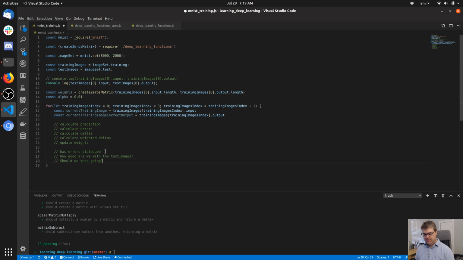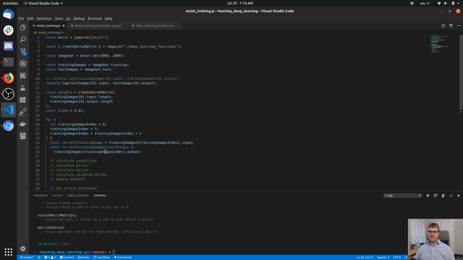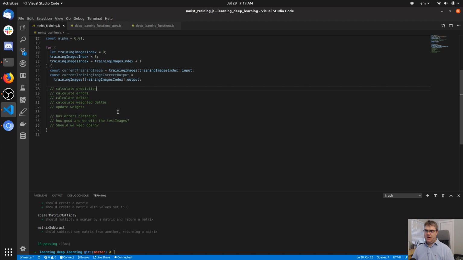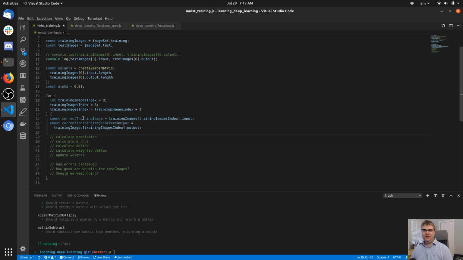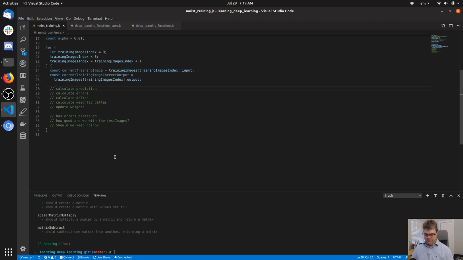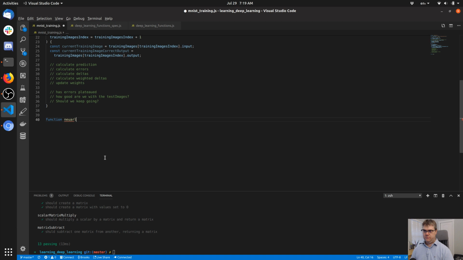I think this is going to be the general logic for it. Which of course is easy to say, because this is where all of the hard math comes from. But all right, let's begin. So calculate prediction. We can create a function here. I'll create them all down here. We're going to bring the inputs and the weights in. And if I remember correctly, we're going to loop through each of the weights and do a dot product between the inputs and the weights to create the 10 predictive outputs. So we need to map through the 10 down.